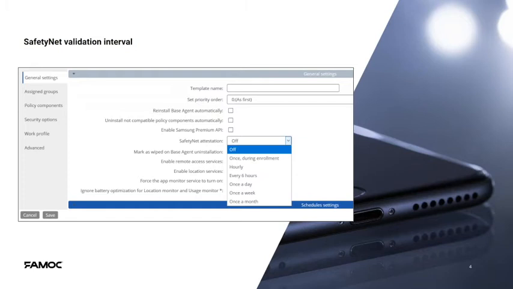So every time the device would be validated, and in case something wrong is detected with the device, the IT admin will be alerted, and he will receive information that there is something wrong with the device, and he would have a possibility to react to that alert.